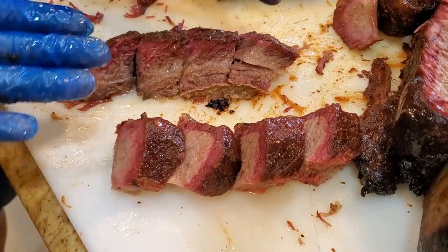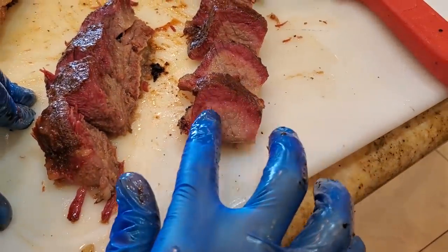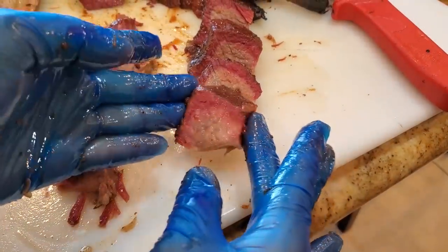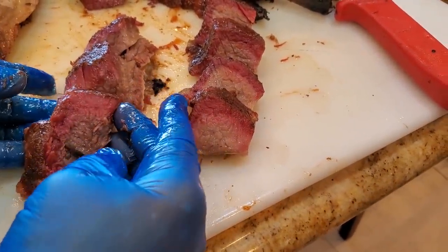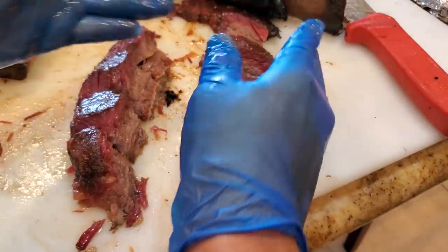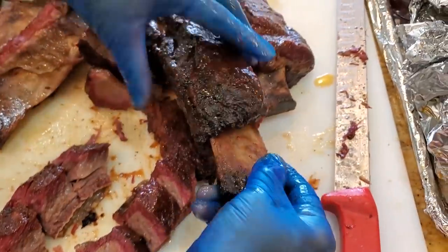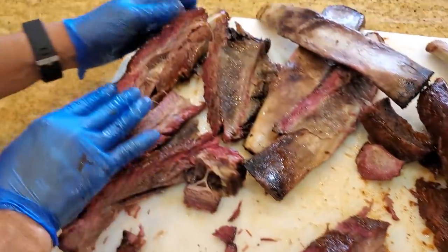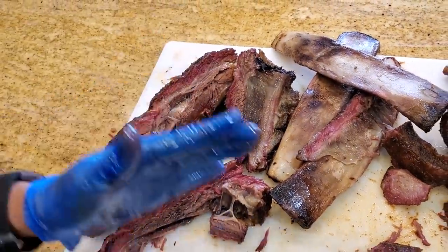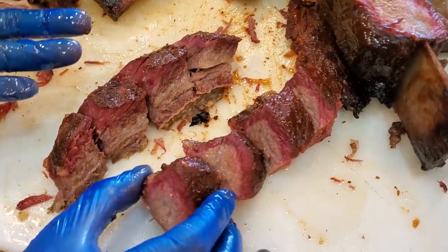You notice that the smoke ring is not all the way around. On the one that is cooked with the single bone, the smoke ring is all the way around. This one is also pretty good, but the smoke is just on one side. In terms of smoke ring, obviously this one looks better because you get the smoke on all the edges of the single bone. On this whole rack, you only get the smoke ring on the top. So for appearance, I think the single bone has a better smoke ring for competition.